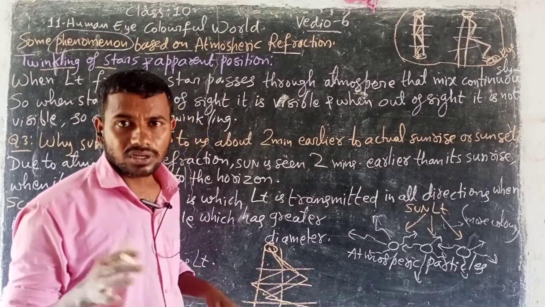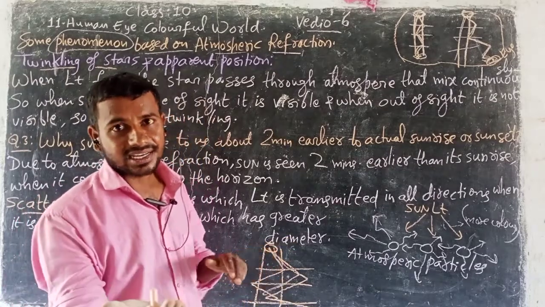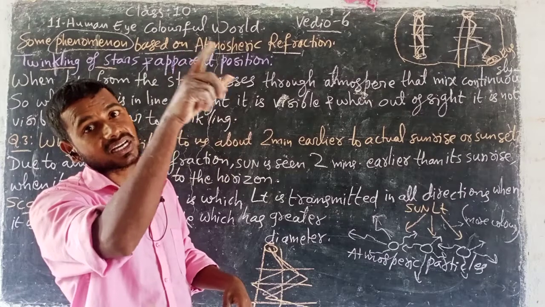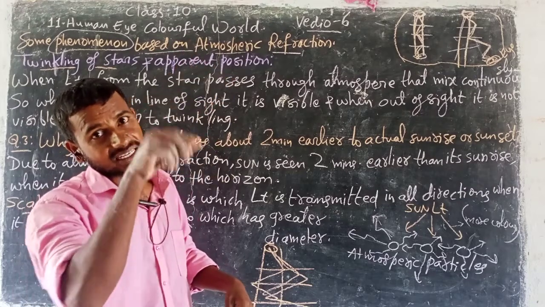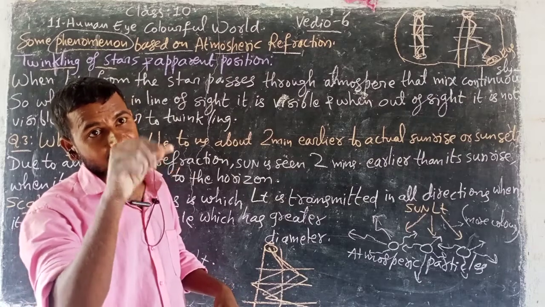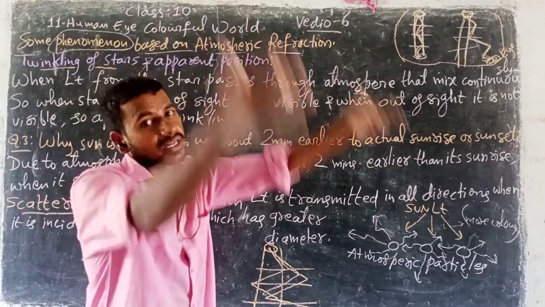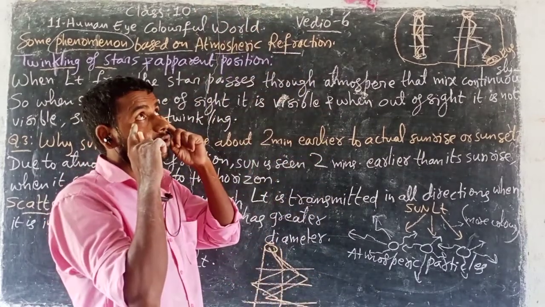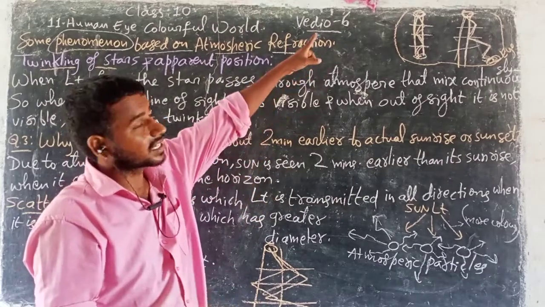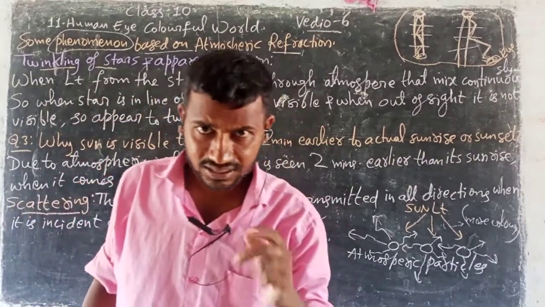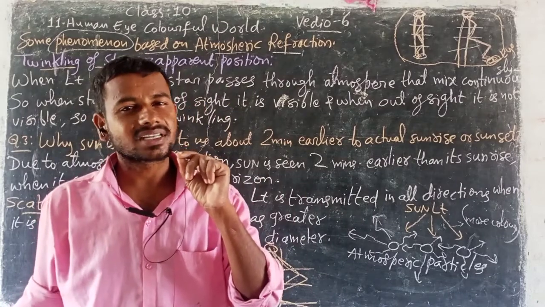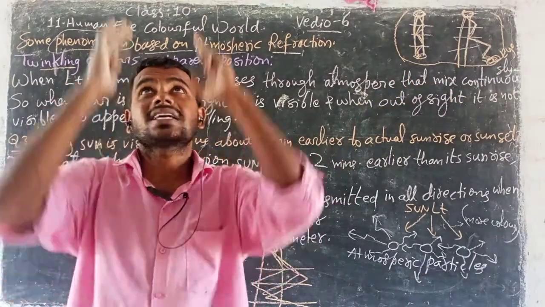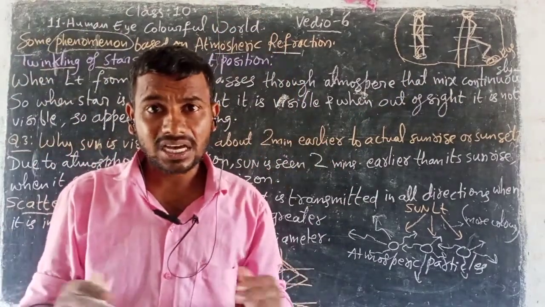Many layers are there, not only 3 layers, many layers between earth and sun. With the help of all the layers, when the star's light is refracting, due to refraction of the star's light, we feel that stars are twinkling. We are not looking along our line of sight. If we look along our line of sight, then the star cannot twinkle. Example you want? Moon. It is not twinkling, because the moon's size is bigger and our line of sight is small. Nothing to worry. Stars are small.